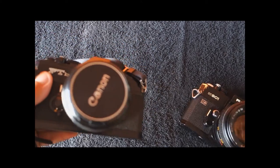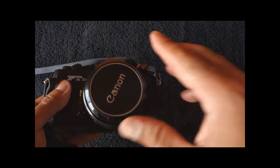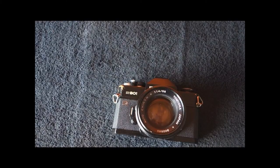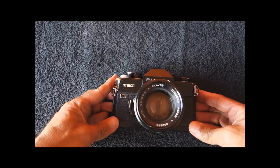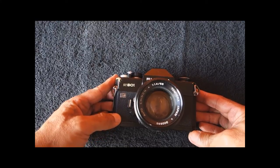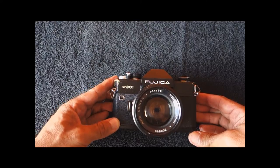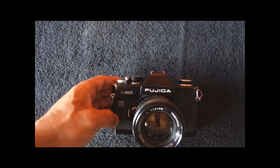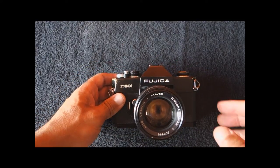It also has basically the same lens. This is a 50mm 1.4, just like this one. So, this Fujica in particular does not have its original lens. It has this lens from a Shinon camera called the Auto Shinon, made by Tomioka. It's a 55 1.4 lens, so it's a nice lens with a good aperture.